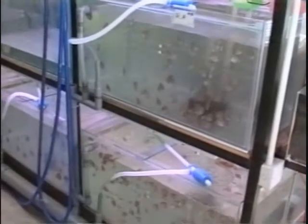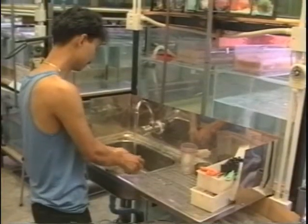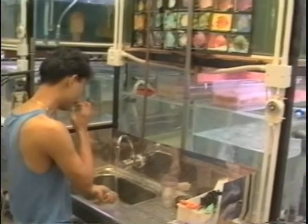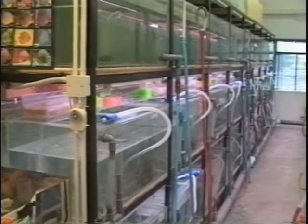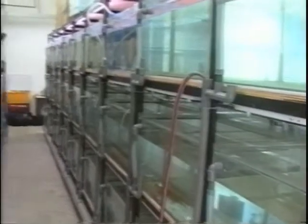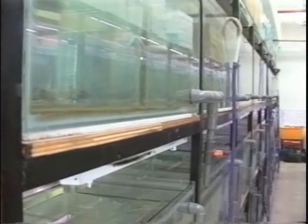For cleaning the numerous utensils, there is a sink with a draining board at the top of every aisle. They allow filters and feeding utensils, for example, to be cleaned without having to carry them across the room, which eliminates unnecessary water splashing. On the whole, this facility is very dry. There is almost no water on the floor. It is possible to work here without a raft and rubber boots.